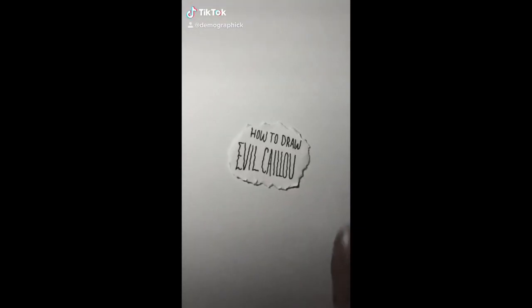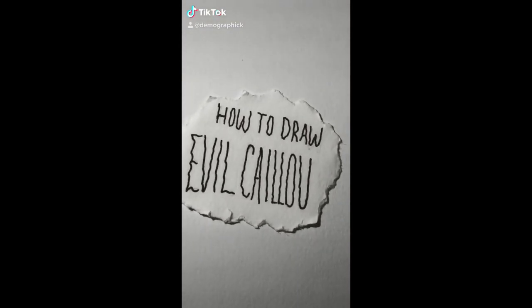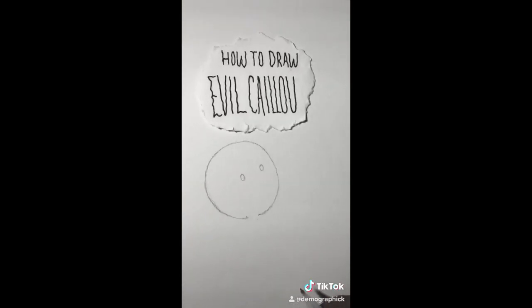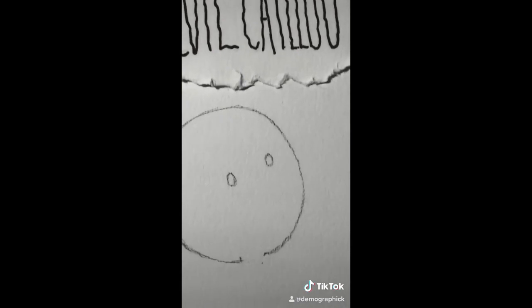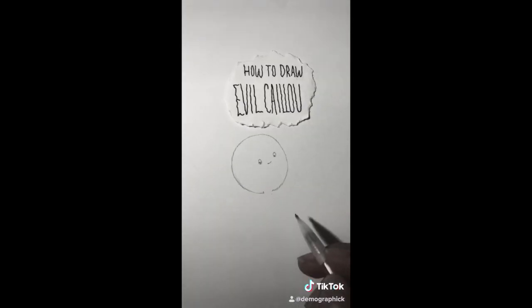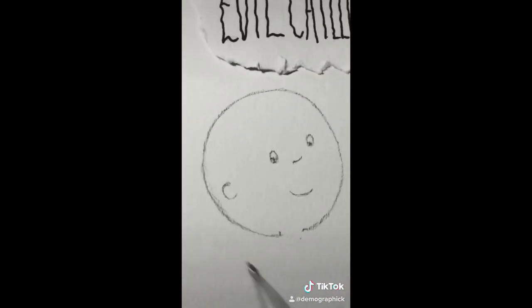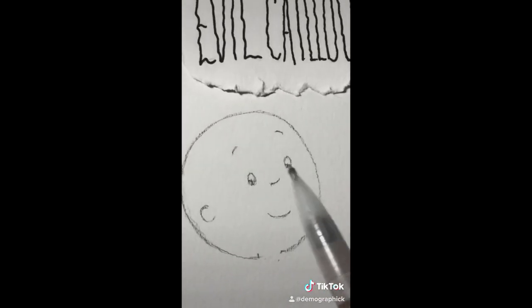Whoopsie. How to draw evil Caillou. First, draw a big old ball head. Now add some eeny weeny teeny weeny shriveled little short ovals. Pupils. Then add a tiny little smile. JK, this is his mouth. The letter C for an ear. Then he got them penciled in eyebrows.